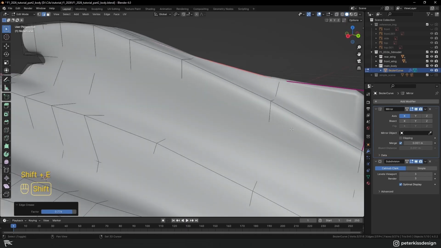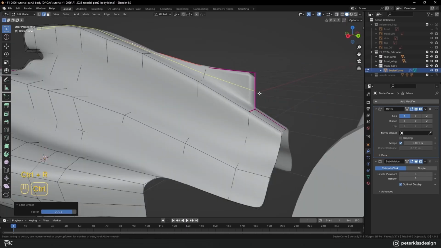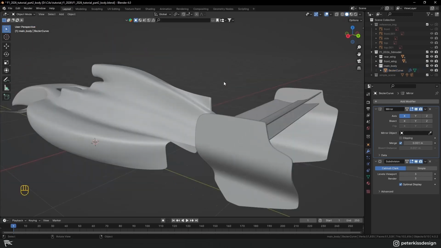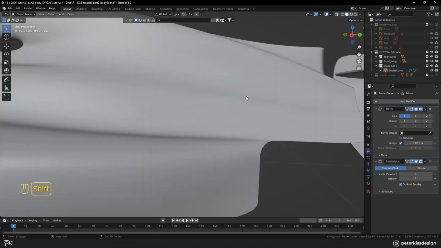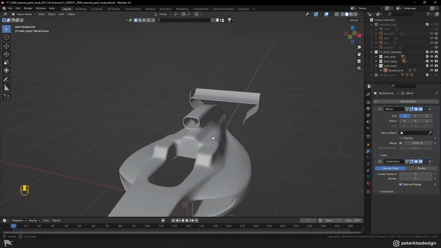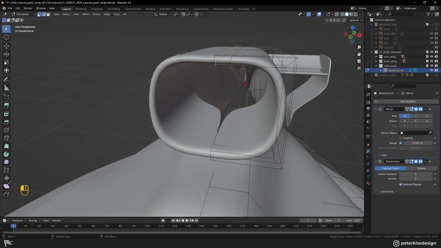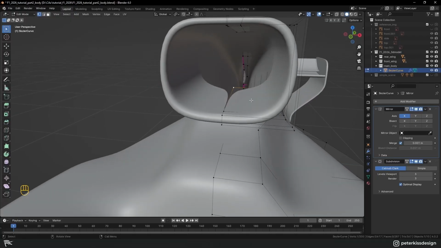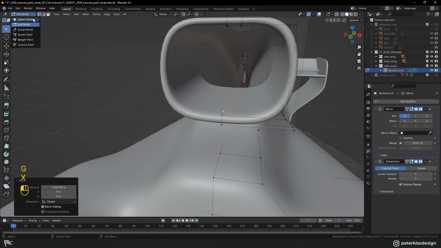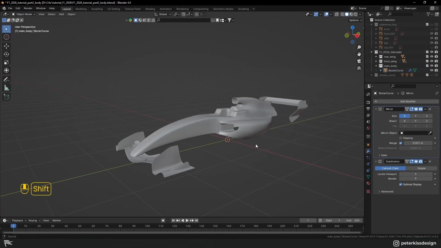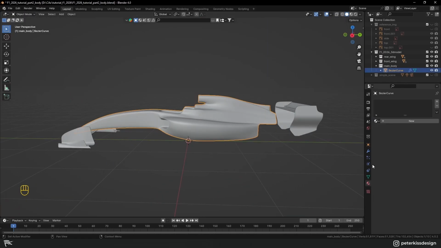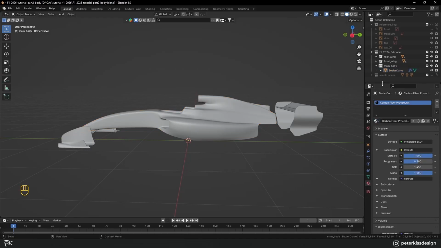It's not a problem of the mirror, but a problem of the shading. So to fix that, we can add a loop cut here. Also, there's not a correct mirror on the intake, so go again to edit mode and move this vertex the way that it connects to the other side. Now go to Material tab and add Material Carbon Fiber and rename this object to Main Body.